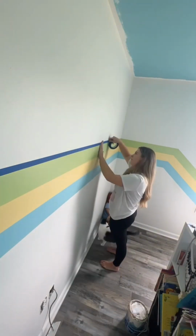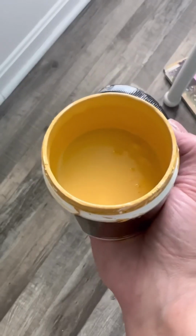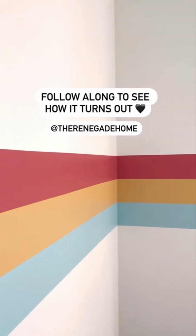Once she decided on a color, I got to work painting it over the green. We also decided to swap out the yellow we had for this mustardy yellow, and here's how it all turned out. She wanted retro. I think she nailed it. We have so much more planned for this space, so follow along.